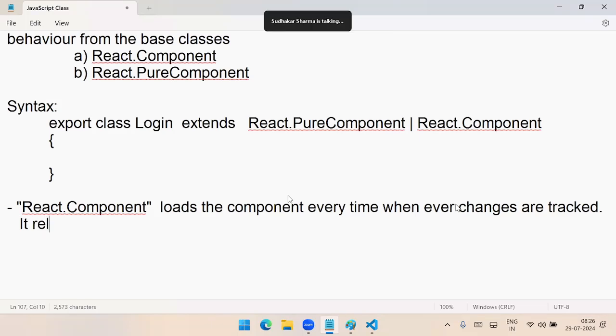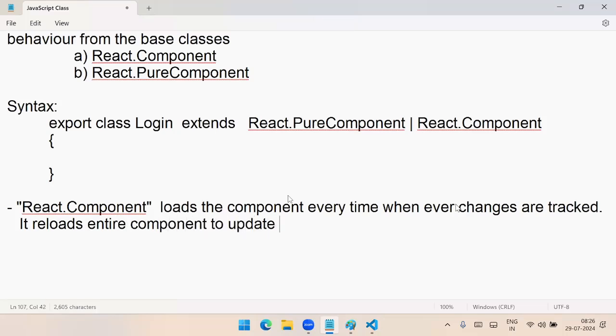It reloads the entire component to update any specific change.